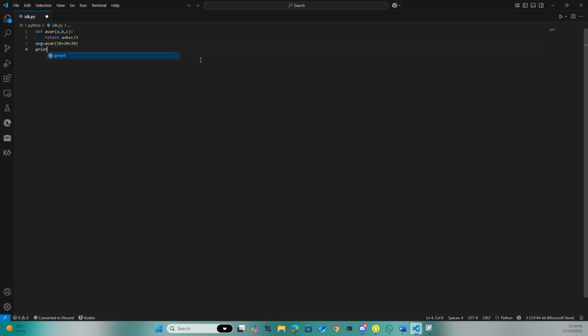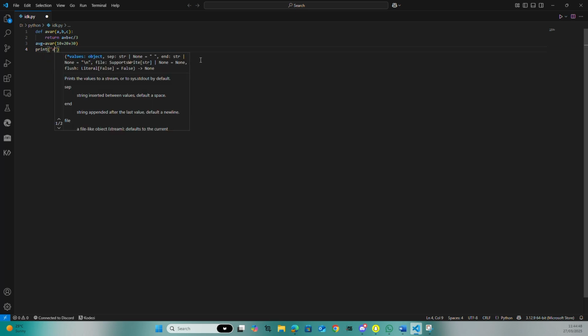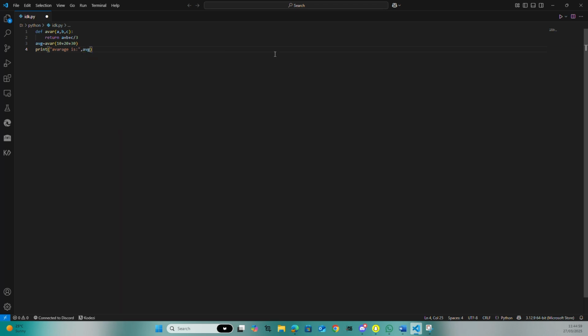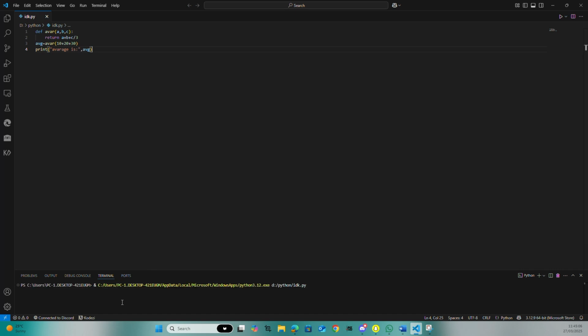Print average is, colon, comma, and avg. Now this looks like code that will run, and it actually runs, but we will get 30.